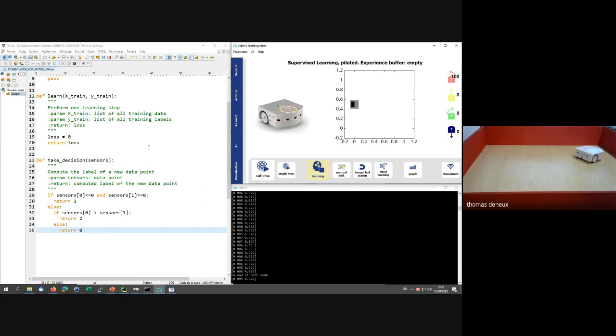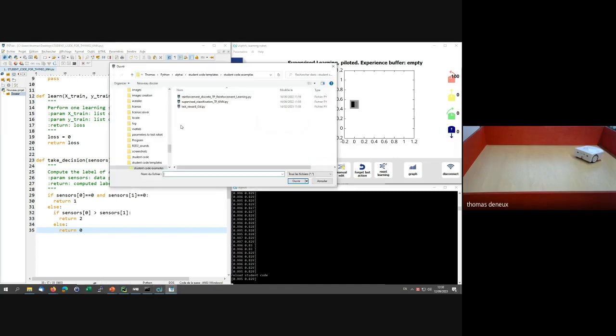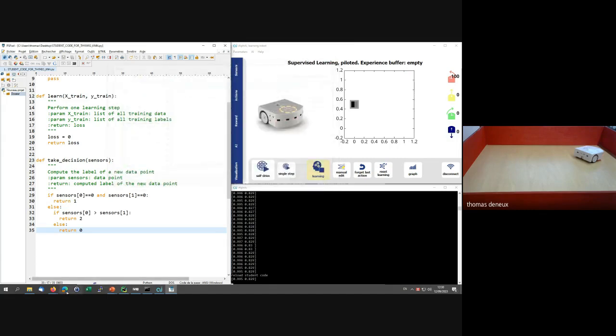So I will open a correction and explain to you. I need to find this correction. Oh, you know what? The correction, you can have it from the website.